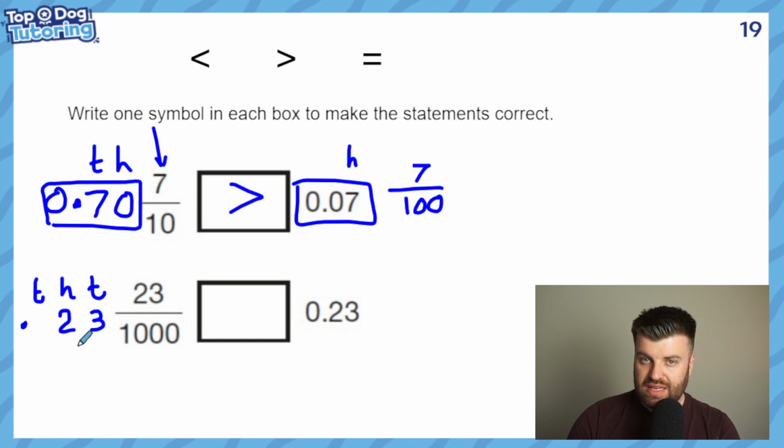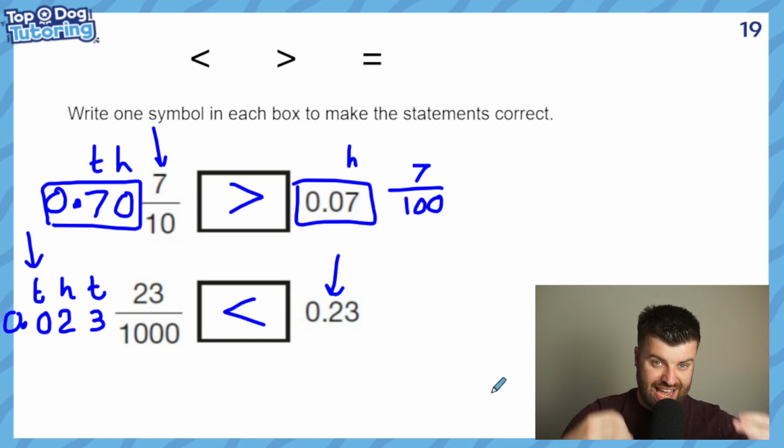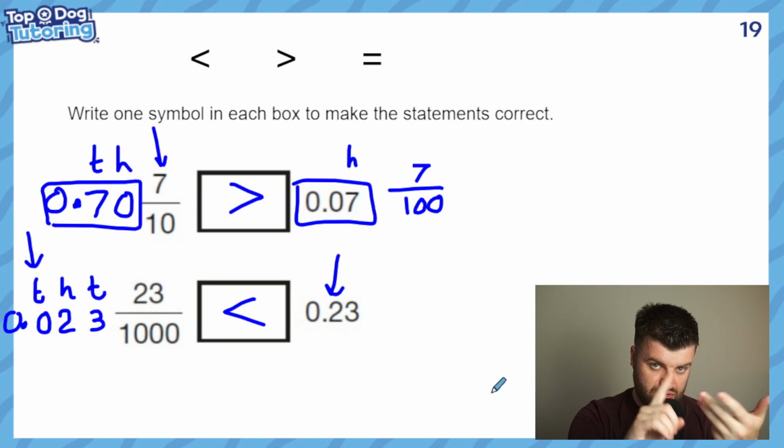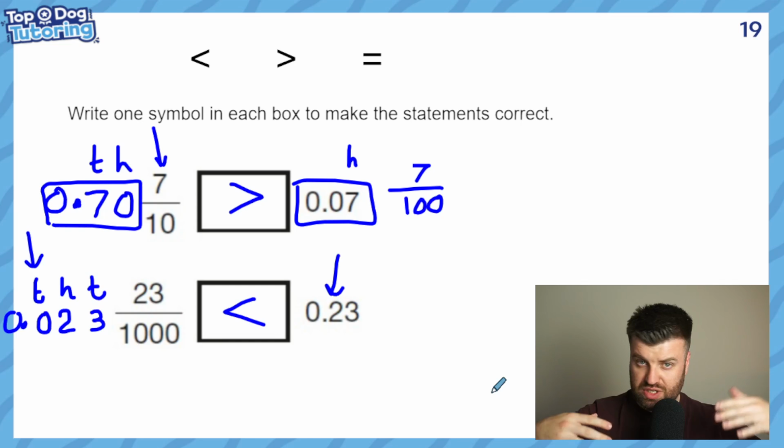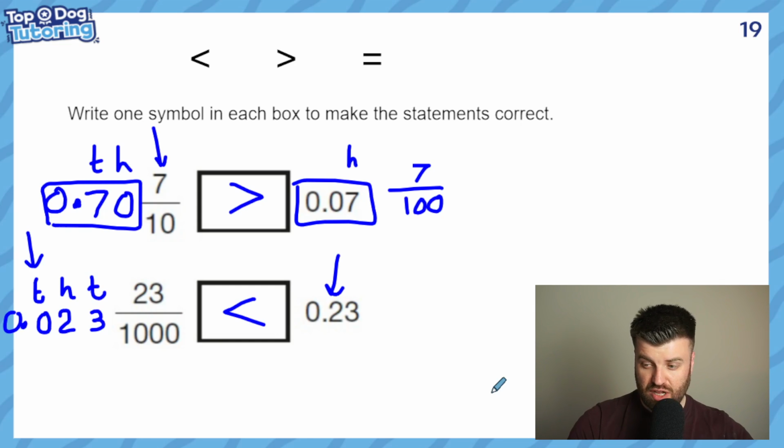Okay, but importantly, if I just stopped there and said 0.23, you might think it's equal again. No, no, no. In the tenths, we put a placeholder, 0.023. So there's 0 tenths in this number and there's 2 tenths there. We can stop comparing straight away. The one on the right must be bigger. So it's vital to be able to change fractions when they're tenths, hundredths, and thousandths really quickly into decimals, which is nice because they match up with our place value chart. Then we can compare them and get the answer right.